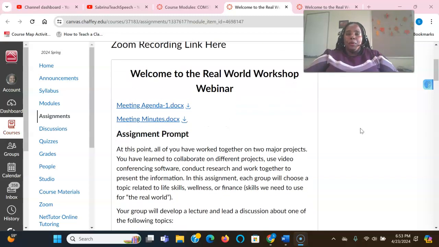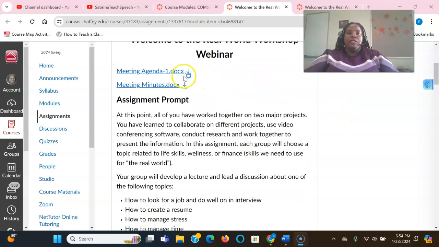So here are the components of the Real World Workshop webinar. So we'll have an agenda just like the last time. So we are not only creating a meeting agenda, but also meeting minutes. So if you recall from the previous modules, a meeting agenda is the plan and the blueprint for a meeting, and the meeting minutes is a recap of such meeting.